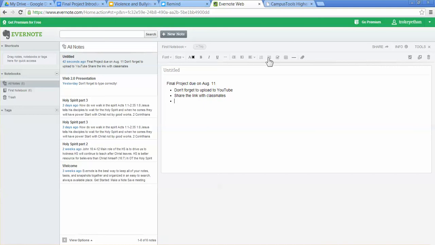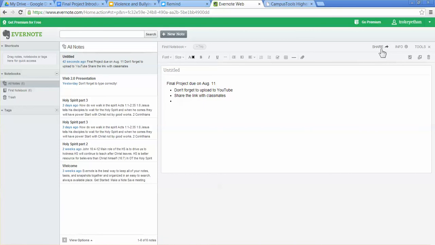One last advantage is that any notes that I create can be shared. If I click on the share button right here, with any other users of Evernote. So my wife and I both use this application. We can share notes with each other, and I think that's a great tool. And they can even be exported as an ebook or in PDF format.